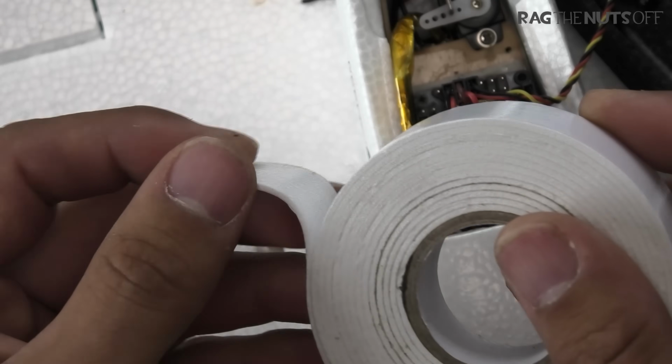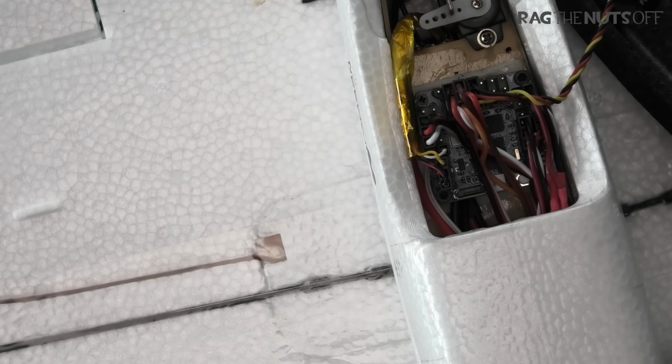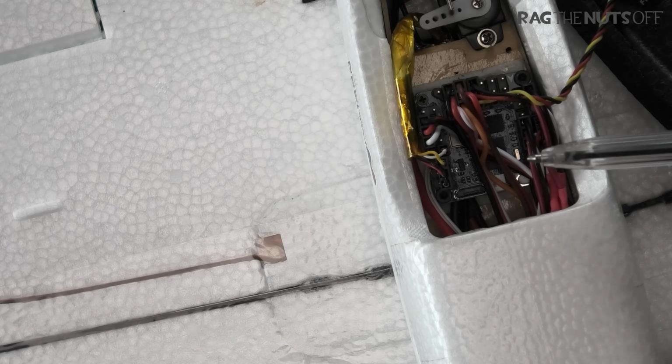Let me just show you that. So I'm sure you've come across or seen this stuff before, double-sided foam tape, and then I put that on the bottom of the flight controller, and the reason why I did that was so that it just calms it down and it adds a little bit of softness to the flight controller, okay?